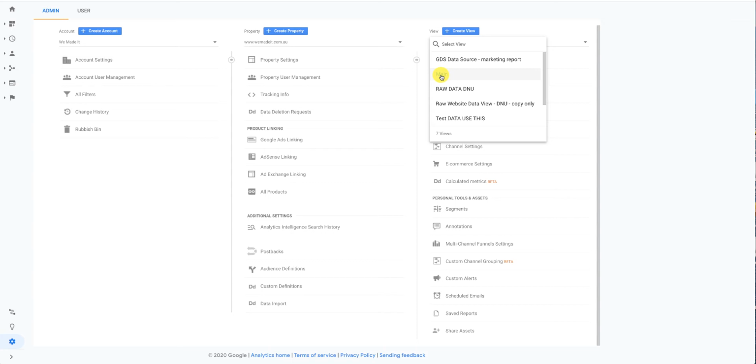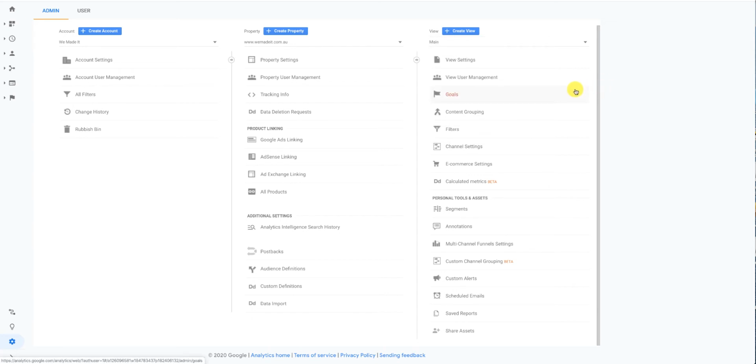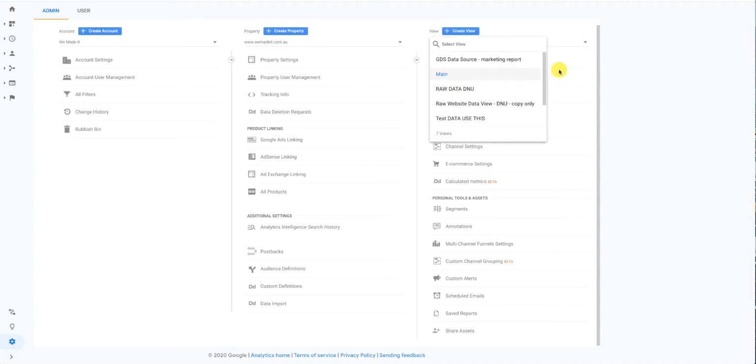The whole point of a naming convention is that you recognize it. It's for you, or whoever's reading it, and make sure it's consistent. Don't let people create their own ideas in there. Make it so that there's a template and everybody follows the template. Successful businesses are built on systems and processes. So if you make it consistent, you're not being creative and doing things on the fly in this element of your business. Your data is a very good system, it's one of your processes, probably. I don't know where I would categorize that. But anyway, first best practice is to make sure your view is set up properly.